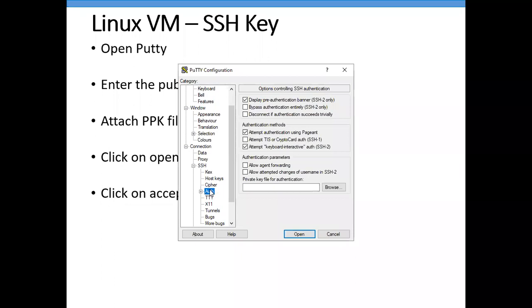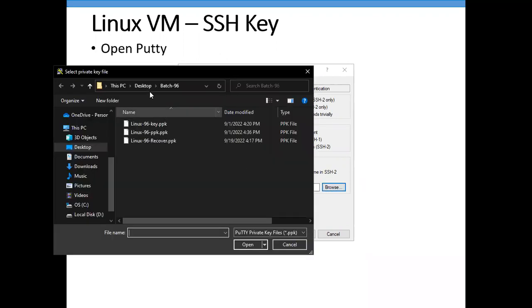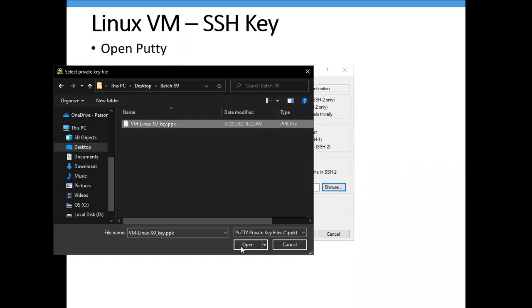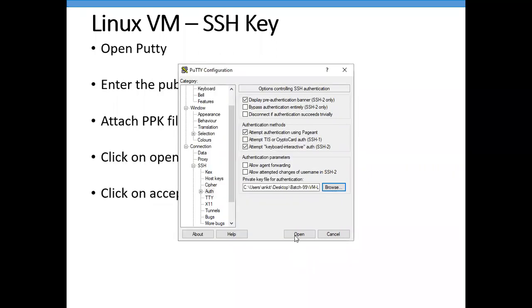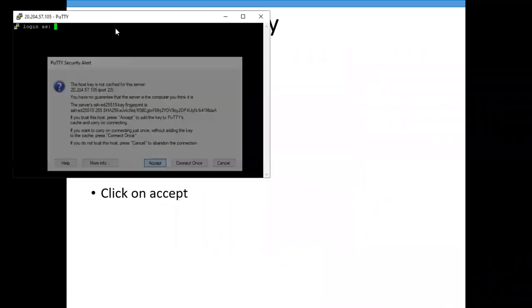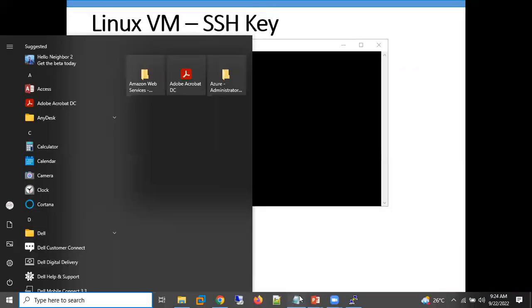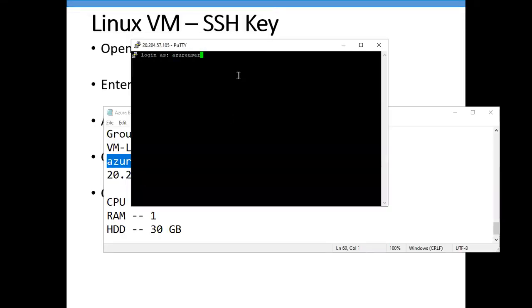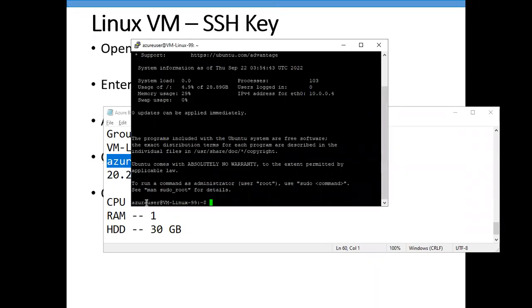And now we are getting the option to browse our file. Here is my PPK. Open, accept. Now we have to enter our username. What is my username? Azure user. And you can see here, I am able to connect to my machine.